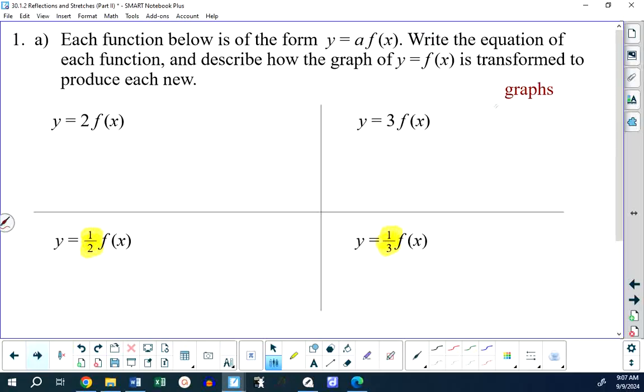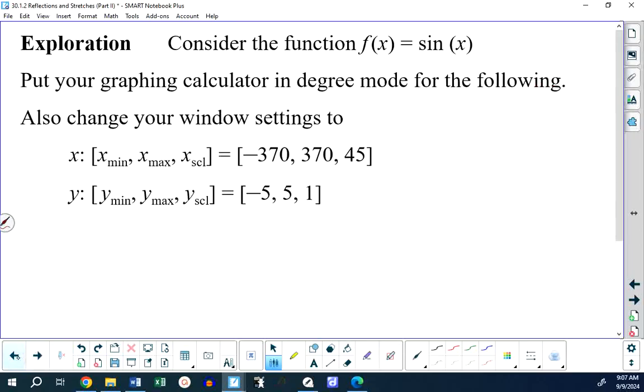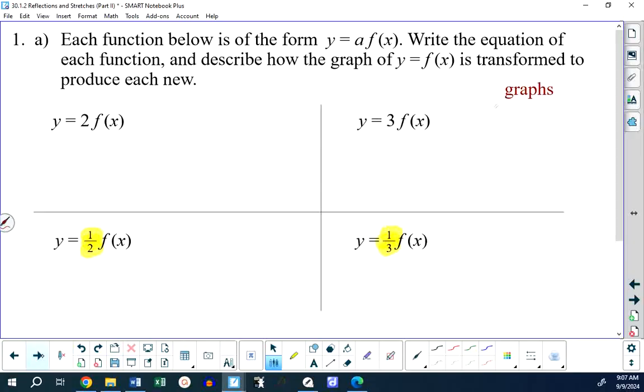So write the equation of each function. Each function below is of the form y equals a parameter, the parameter happens to be a, multiplied by f of x. And if you take a look, f of x is sine of x. The algebra here is simple. All I'm saying is if y is 2f of x, then this function is y, and why not write g of x equals 2 multiplied by sine of x degrees. And this function would be g of x.